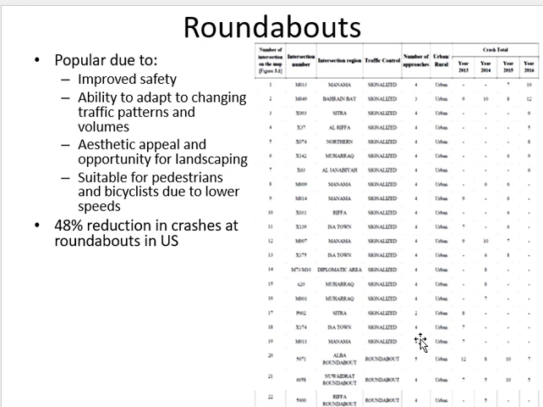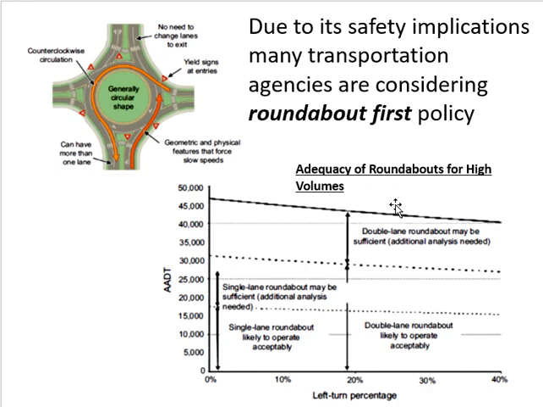And this is some data from Bahrain. You can see it for 4 years. These are the locations with the highest number of accidents in these 4 years. And you can see most of them are signals. From 22, only 3 are roundabouts. Only 3 are roundabouts. All others are signals. So signals can be more problematic as compared to roundabouts.